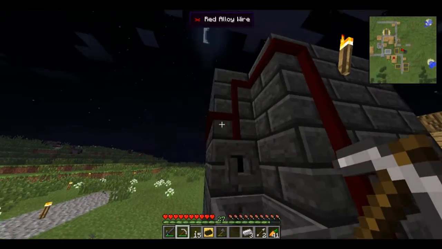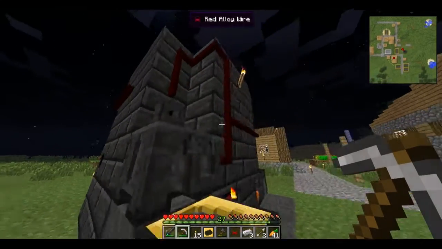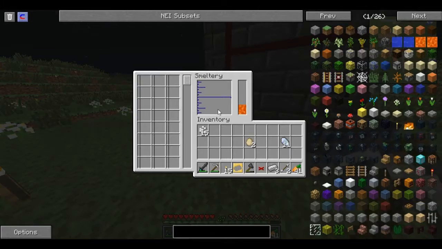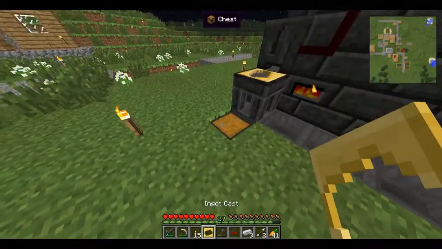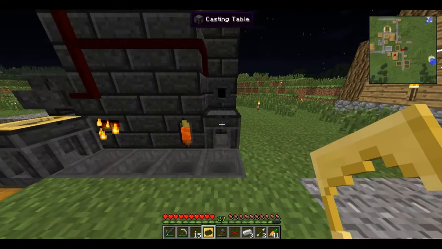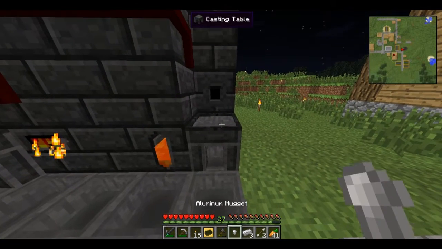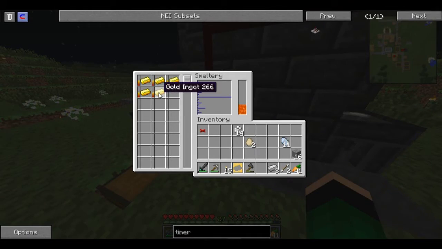I need to stop the clock then. Break you. Then none of these should go. You empty. Yeah, you empty. Oh, that's empty. Let's grab the gold. Yeah. Alright, try to go in there. Do that. Place it there. Let's wait for the gold to melt down.